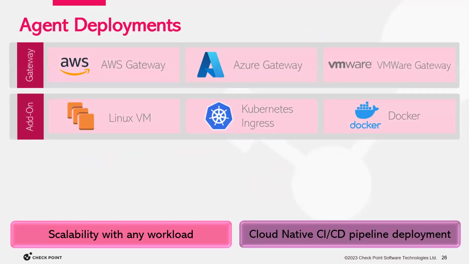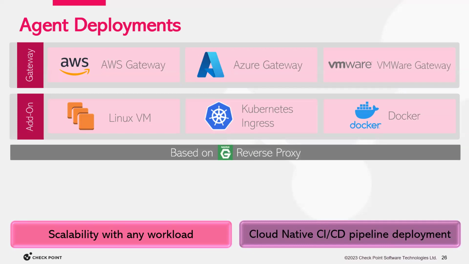So if you're already running an Nginx reverse proxy or something like that, you can add the Nano agent right into that Linux VM. If you're leveraging Kubernetes services, so EKS, AKS, or OpenShift, any of those things, from an ingress perspective, you can also layer in CloudGuard WAF. And then finally, you can run it as a container in Docker. There are some benefits to that, and we would love to have the conversation. If you're looking to do something like this and you're not sure exactly where to put it and what to do, absolutely reach out. We're here to help with those conversations.